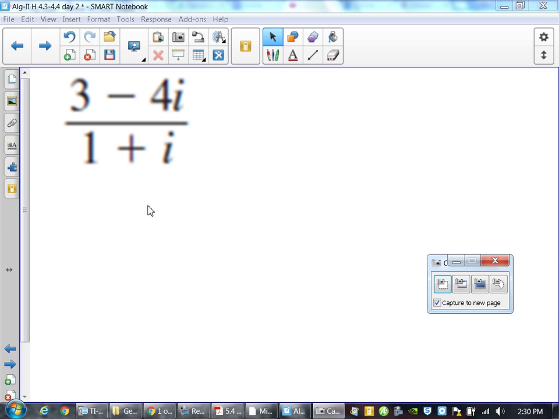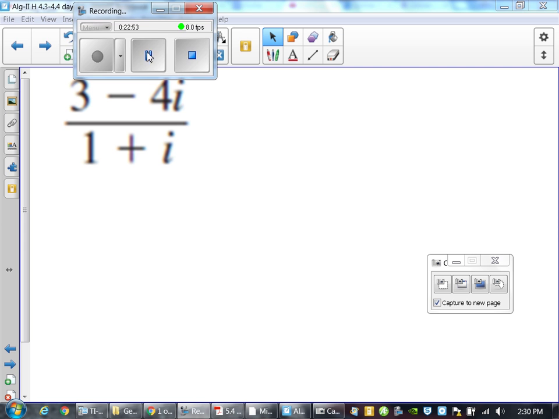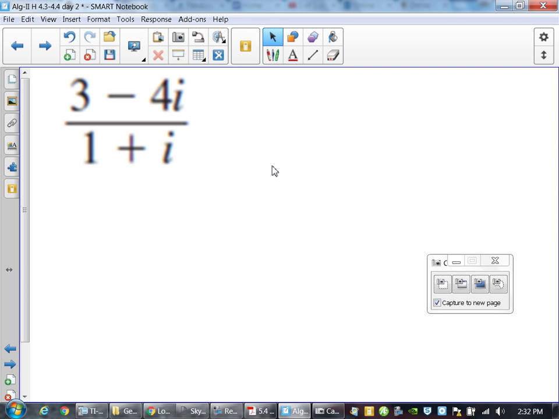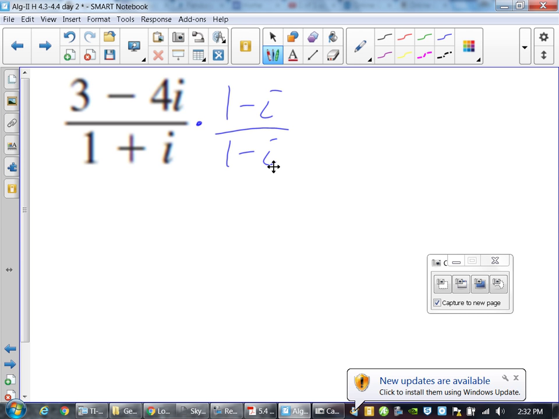Is this going to be on our thing tomorrow? Boy, is that negative I squared? What's negative I squared? Well, what's I squared? Negative 1. So what's 1 minus a negative 1? Oh, that's 2, not 0. You don't have a denominator of 0, it's 2. How did that happen? Because it's a double negative. Watch your signs, and that's what's going to happen. You gotta be careful with your signs here.